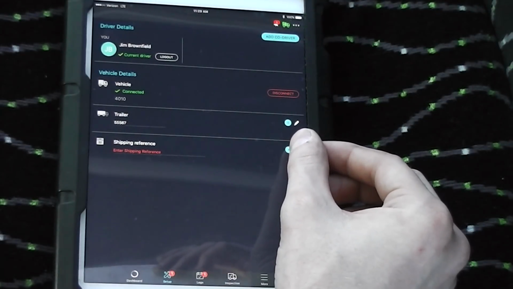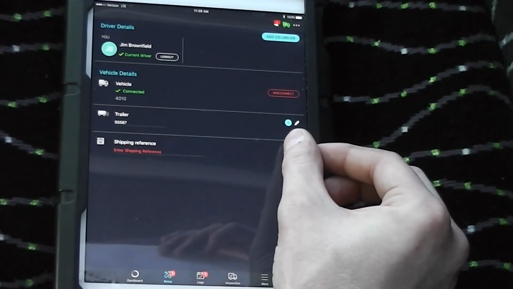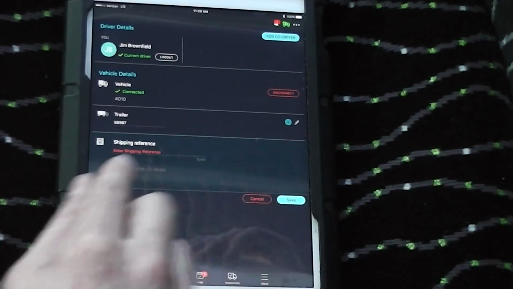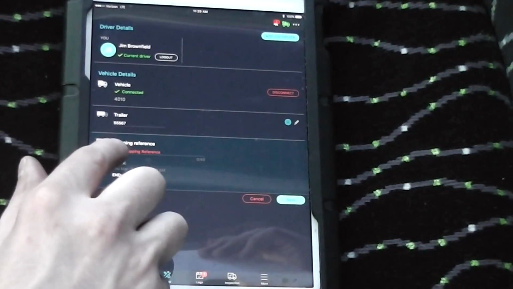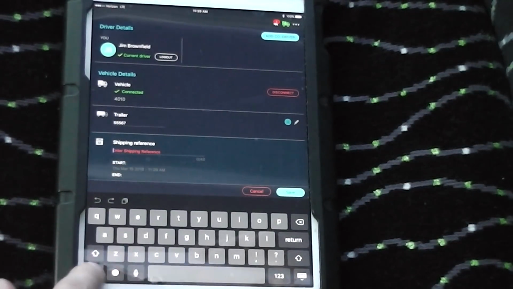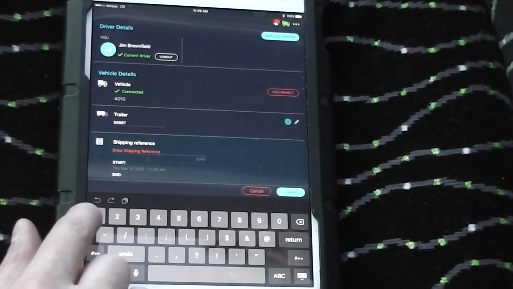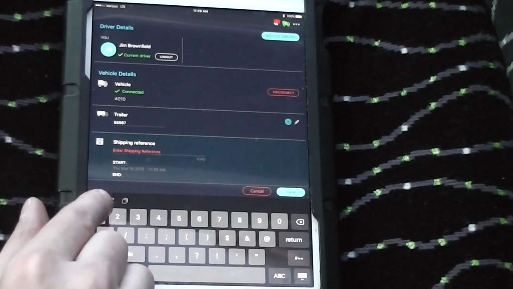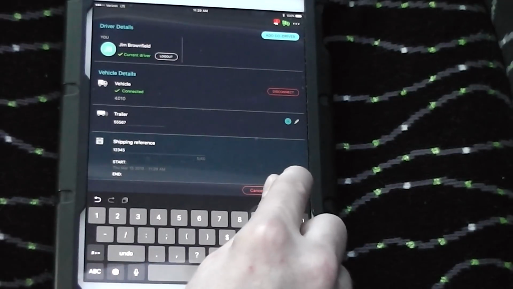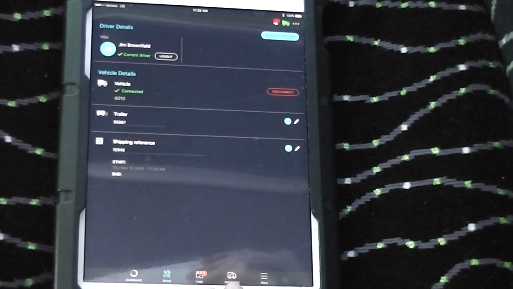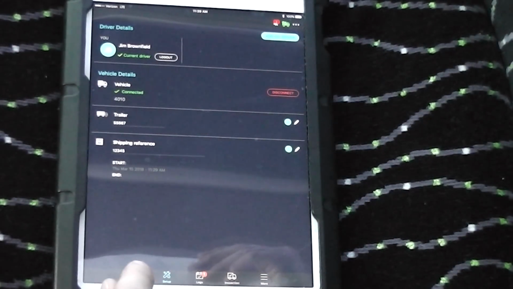A plus sign means add new, so you hit the add new button. Then you'll go over here where it says enter shipping reference. You'll tap that and enter the shipping reference, or the charter number is what we call it. For now, I'm just going to put 1, 2, 3, 4, 5, save. So now we're able to go back to our dashboard.